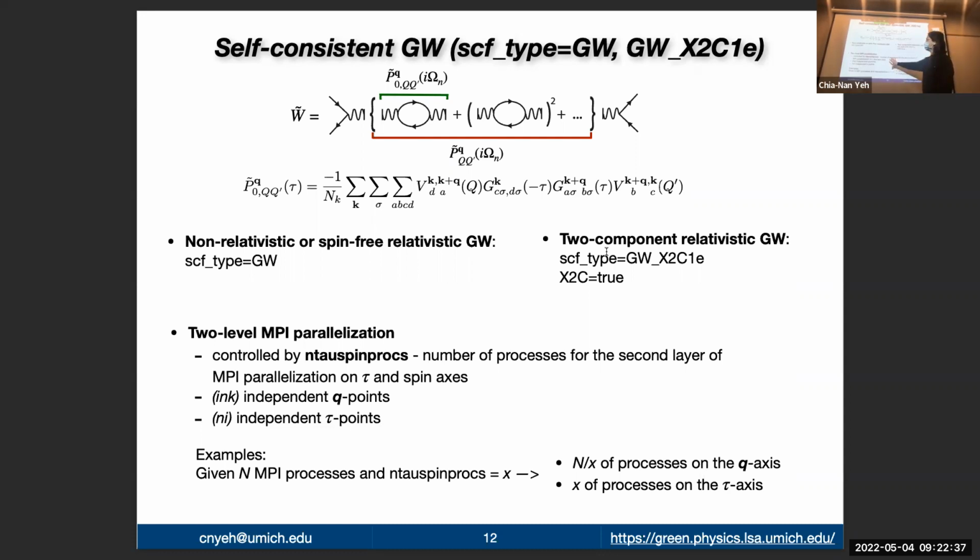Here we have a bit more sophisticated MPI parallelization scheme, which is controlled by this n-tau spin procs parameter, which determines the number of processes for the secondary MPI parallelization on the tau and spin axis. If you just look at this equation, which is one of the bottlenecks in the GW self-energy, this is the evaluation of the self-energy, and this building block is what we call the auxiliary polarization function.